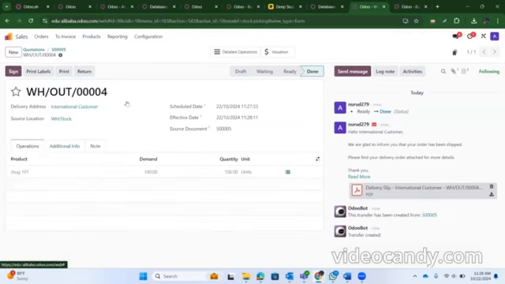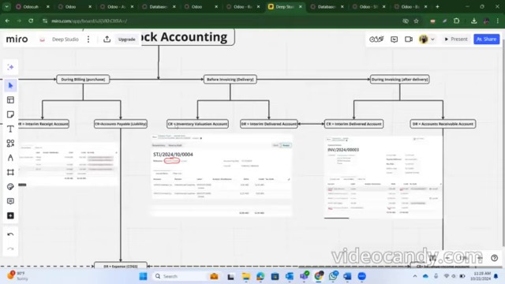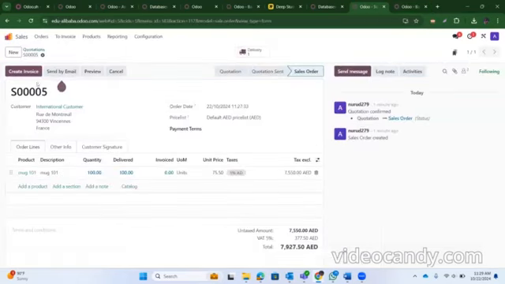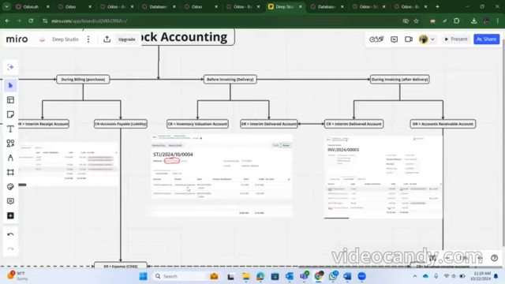We can proceed to generate our invoice. So as we are saying, before invoicing, the inventory valuation account is credited. So you can see that in the balance sheet, the valuation account is reduced, and then by way of credit and debit to the finished goods or interim delivered account. This account is expected to be correspondingly credited and then to be debited against the accounts receivable. That's the next step to do. That is when we invoice. So exactly at this point.